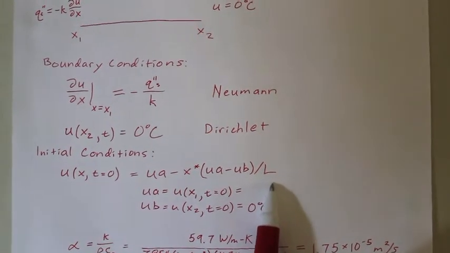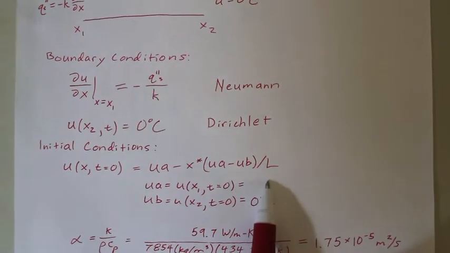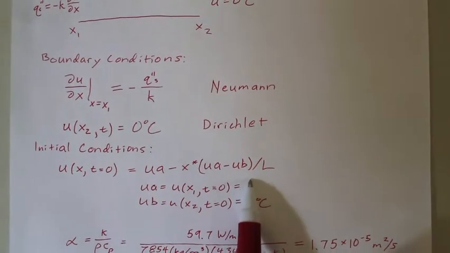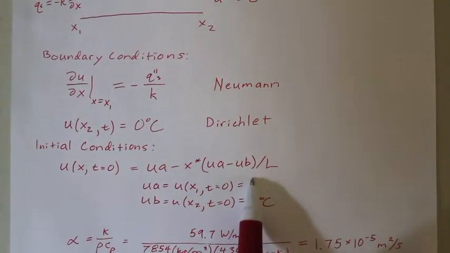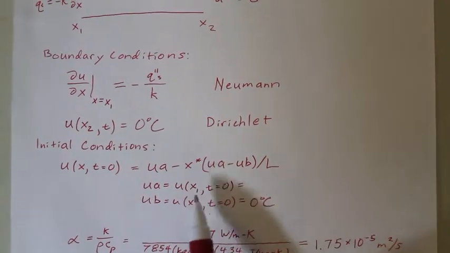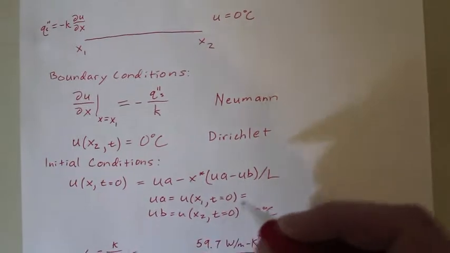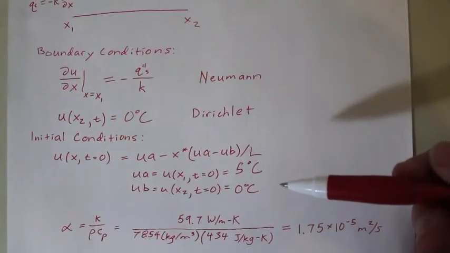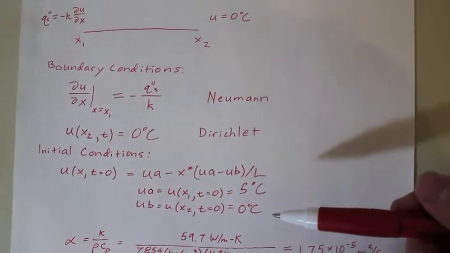At the beginning of this problem I let it reach steady state, but the whole bar wasn't at 0 C, it was actually a linear, assumed linear temperature gradient from one end of the bar to the other, where this temperature here was 5 degrees Celsius, had to look that up. And at the other end is 0 degrees Celsius.